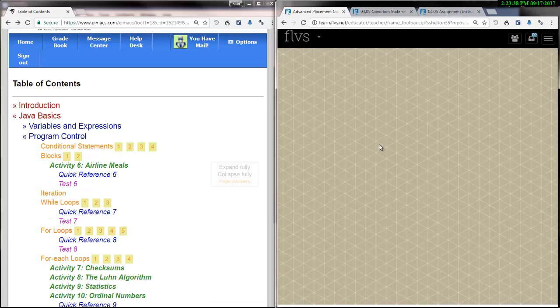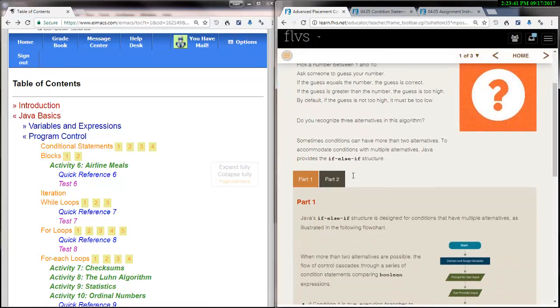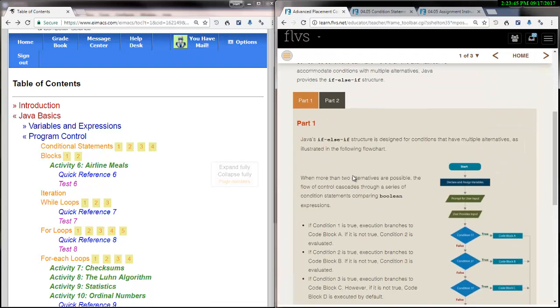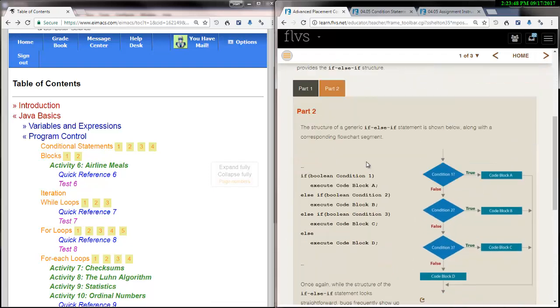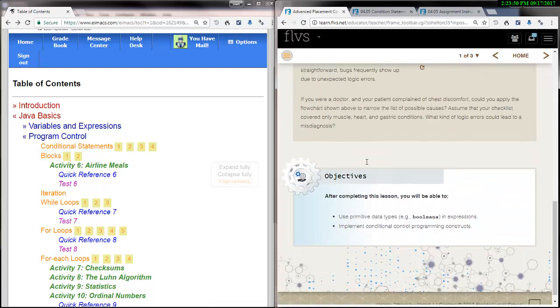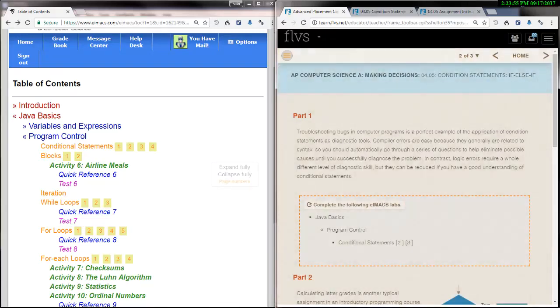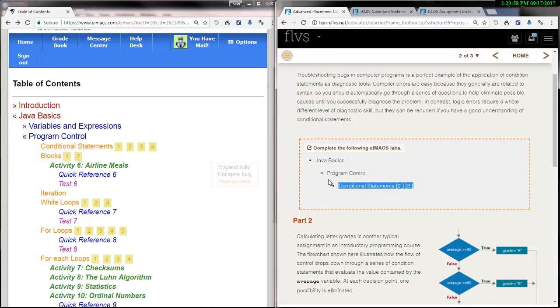We have page 1 where we introduce the if-else-if conditional statement. There's a part 1 and part 2 walking through the logic. Page 2, resources and EI Max Lab, which is over here. Notice for this EI Max Lab that I'm highlighting in the middle of the page that you only need pages 2 and 3. Page 1 should have already been covered with the if and the if-else conditional statement.